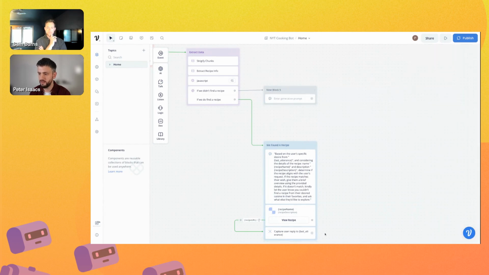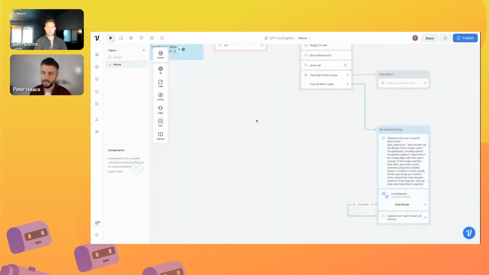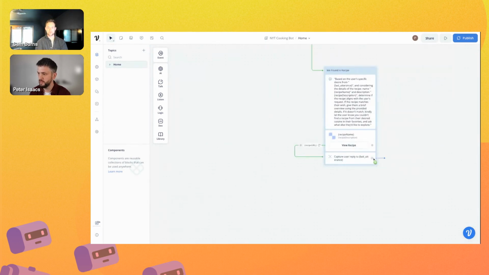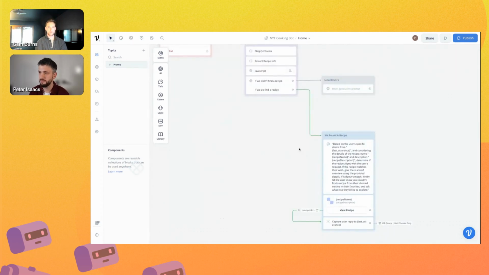Okay, and actually what I will also do, remember how I was talking about how it's really useful to name your blocks? That's because you can start to do this. So what happened before is it jumped, it couldn't go anywhere. And now basically it will go somewhere once we ask a question.